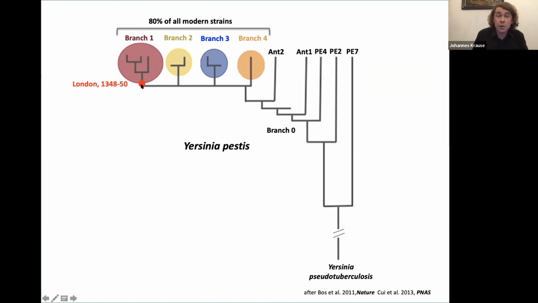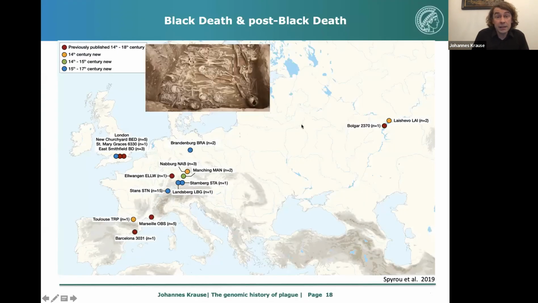What was interesting, though, is that it's literally the common ancestor. It doesn't have a single derived mutation. It doesn't have a single position that is unique to that genome. It doesn't have a single gene, doesn't even have a single position in the genome, which of course also tells us that every strain that is still present today that is born out of that diversity would probably cause the pandemic again, which basically means that genome is not more virulent than the genomes that are still circulating in the world today, which is itself quite exciting and interesting. We then did a lot of follow-up work.